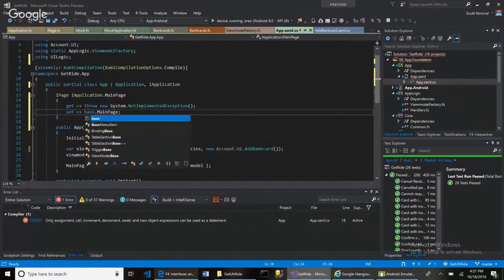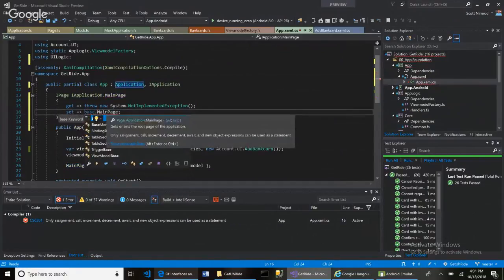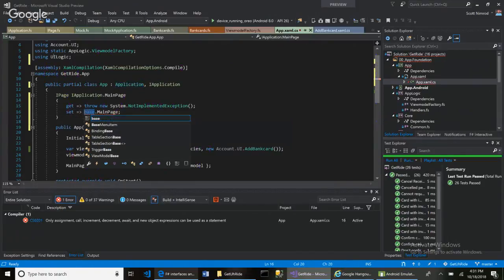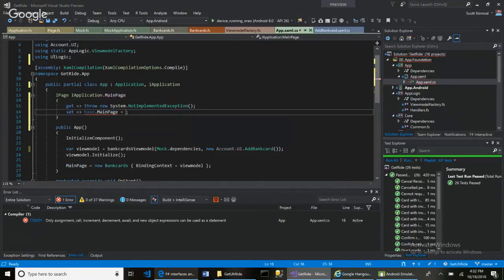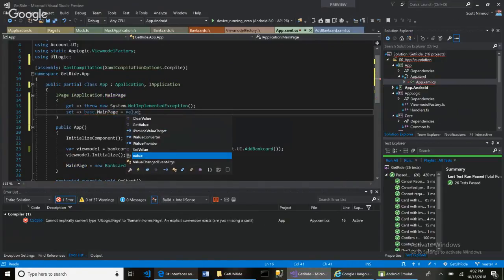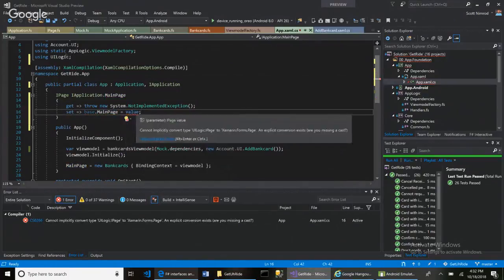Can I say that? Or you have to assign the set to something. I don't know. You could say base.MainPage equals value. Okay, and it's not going to like the value part.